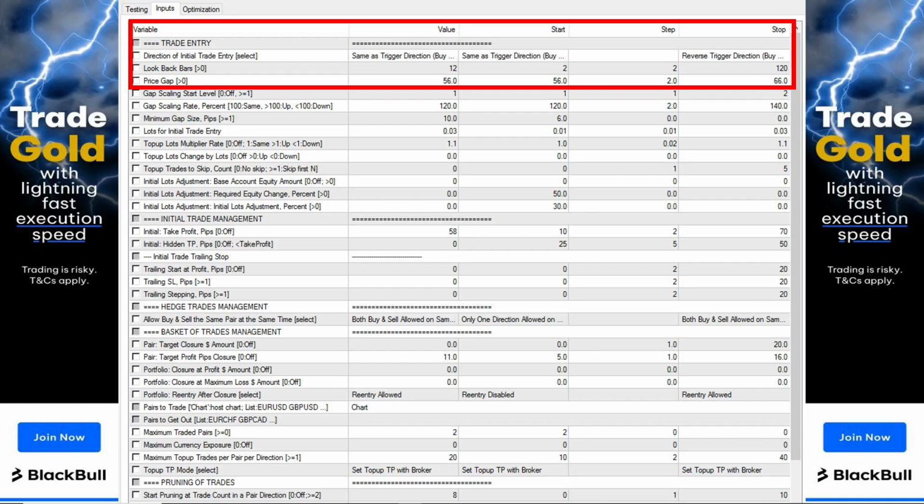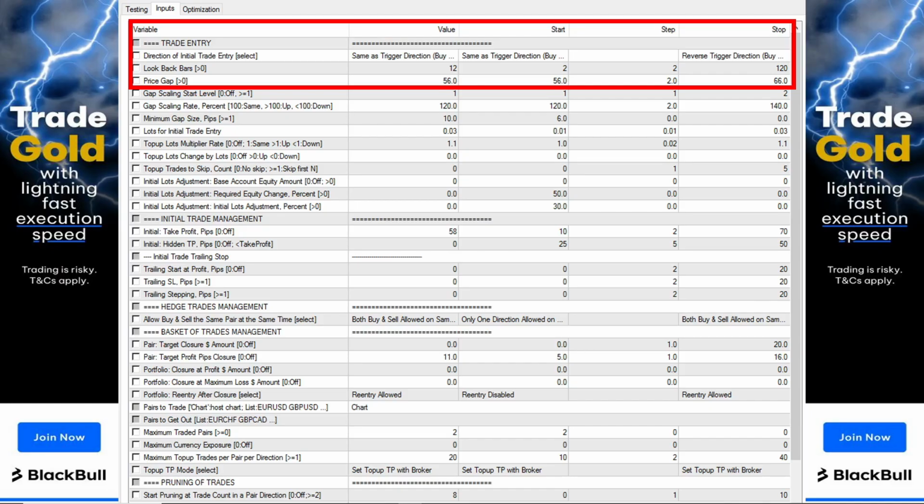And then we have the price gap that we have set, all depending on the currency pair that we are using. But in this particular case, we want to backtest everything. We now want to run the numbers, and we use those 3 together because that has an impact on which direction we are going, so whether it's the same or reverse. So we trigger in here, same as trigger direction, and we don't have any steps, there's only 2 here. The other one is reverse. So we are checking both ways of how this operates.